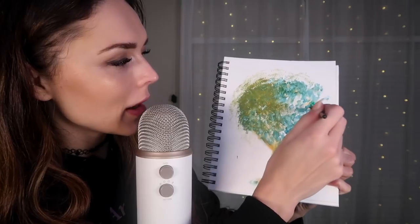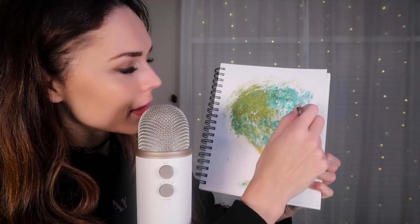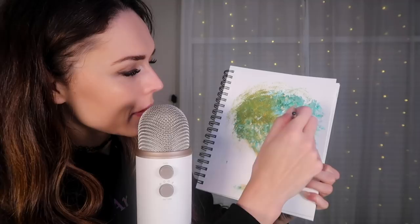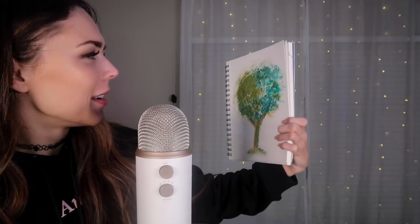This is not my best work, I'm not even gonna lie, but I'm rusty, it's very hard to paint like this, and to be fair, I've never painted a big tree like this before. This looks like a child made this. It's the worst painting I've ever done. What am I gonna do? Am I gonna post this?